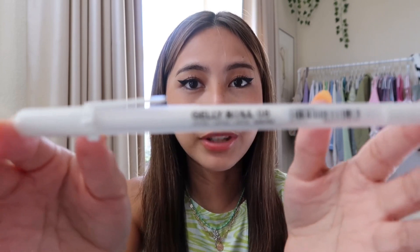The next thing I have are the Sakura Jelly Roll white gel pens. This is a common stationery piece in the stationery community. I've been using these for years — it's also kind of nice as a substitute for white out for tiny corrections. I love it for when I'm doing notes because I like to make my titles look shiny. The next thing I have in my pencil pouch is a gray Mildliner — it's in the back because the stuff in the back is for my note-taking. I use it for shadows on the titles of my notes.